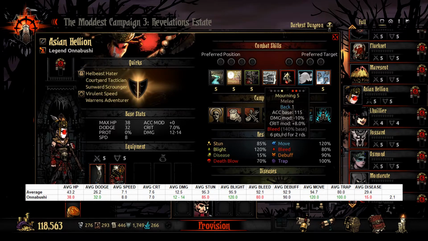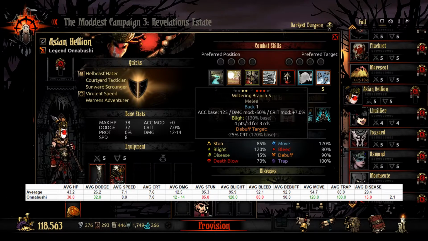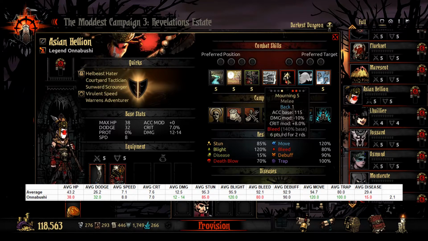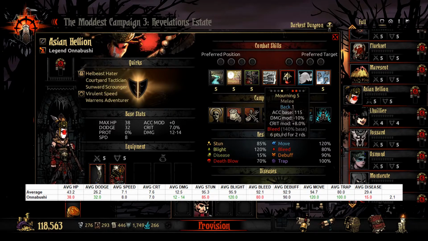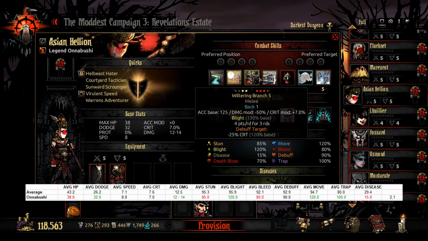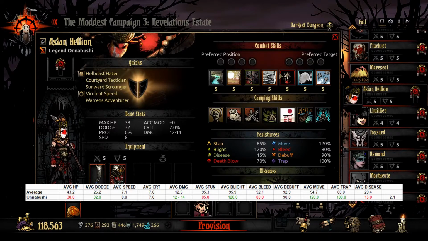Now going to Morning can only be used from position 1, which is notable. I mean, not really, because you're only ever going to use this in position 1 anyway, unless you're bad. But this can only hit row 2 as opposed to row 3. Now this does a stronger dot. It does 6 over 2 as opposed to 4 over 3.